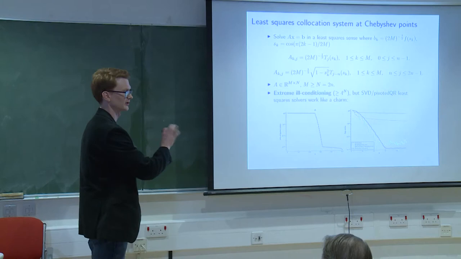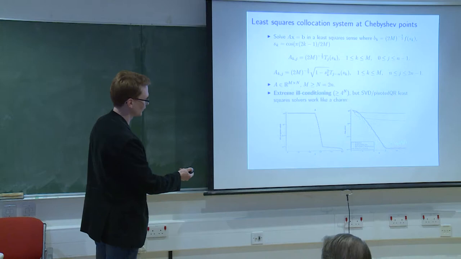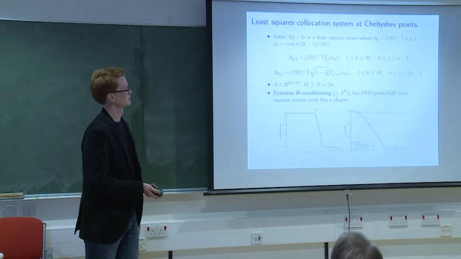And this is the kind of convergence you're going to get in terms of the errors as n increases. If you took just polynomials, you get very poor convergence. If you took weighted polynomials, still quite poor. The purple line is if you knew the g and the h, you just used Chebyshev, that would get exponential convergence if g and h were smooth. This green line is using pivoted QR on this extremely ill-conditioned linear system, which even when n is larger than a sort of convergence point, the error still remains quite small. You don't get a blow-up of error, which is surprising. So what's going on?